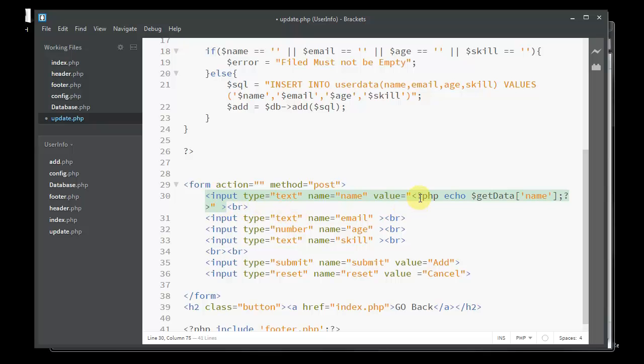Just copy this value until here and put it in the other fields.